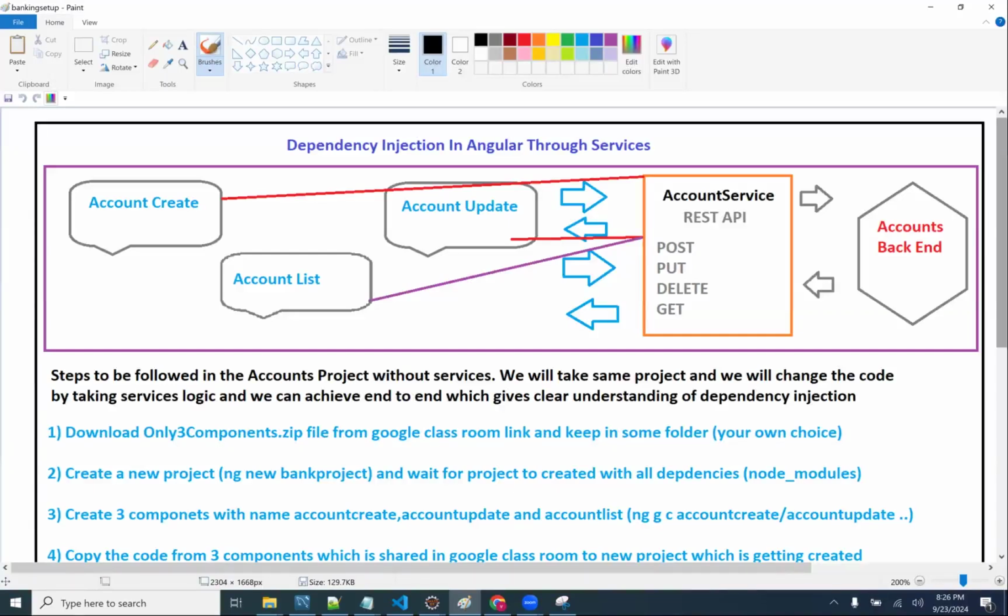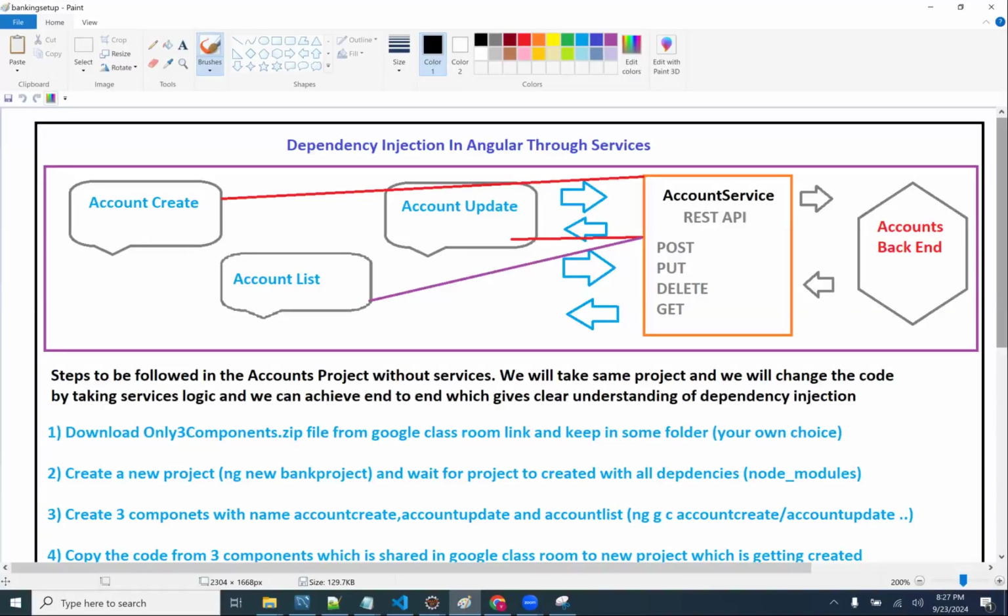So account service is a critically important file, which is a replica of the database, I can say, a blank copy of the database. We call that.